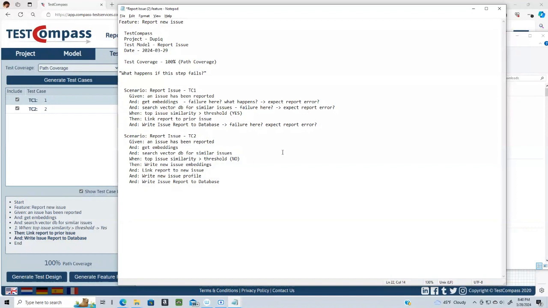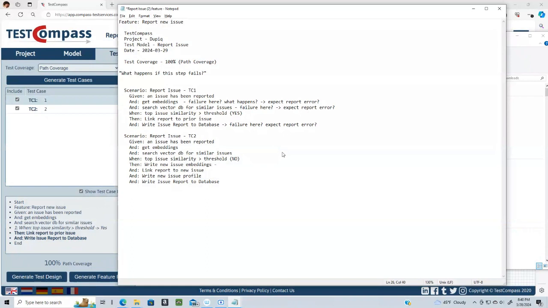Let's look down at the next case, right? Issue reported, get embeddings. These so far, all the way up to here, feel identical to the first two because it feels like we should just bail at this point. But in the case where it doesn't exceed the threshold, we've got a different action. We're writing the new issue embeddings for this thing reported, right? So that's interesting.